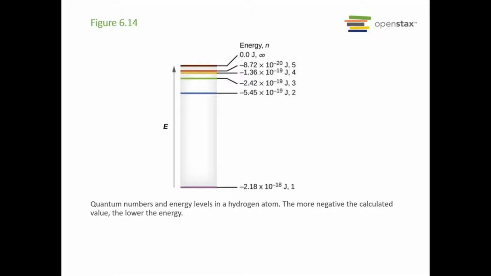So this is also what we mean about energy being quantized. These are different energy levels. Energy has an n. When n equals 1, the first energy level, this is the joules of energy associated with it. And then n equals 2 has a specific energy, and so on and so forth. There's no n equals 1.5. So there's nothing in this empty space. We can only have set energy levels at these different n's. It's only 1, 2, 3, 4, 5, each one of which has its own energy associated with it.